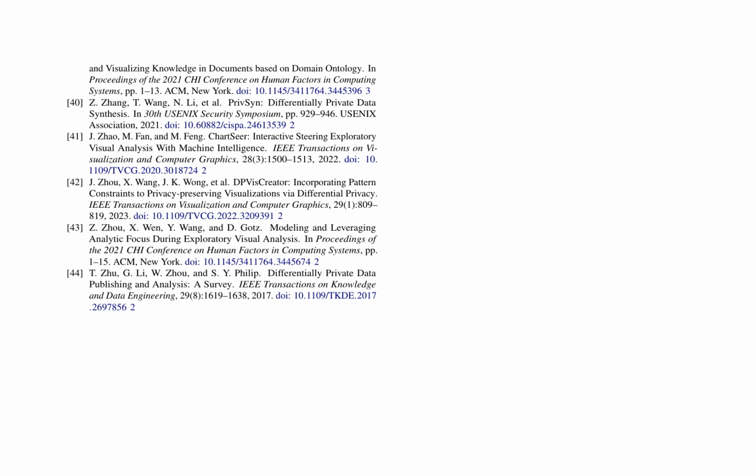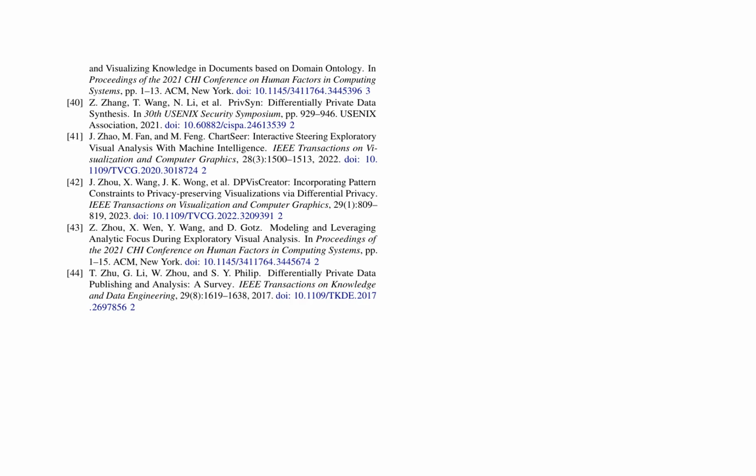ChartSeer, 41, introduces an interactive visual analysis system that integrates machine intelligence to facilitate exploratory data analysis while maintaining user engagement and analytical focus. This system leverages the exponential mechanism to ensure differential privacy in the visualization process. DP-VisCreator, 42, proposes a novel approach to incorporating pattern constraints into privacy-preserving visualizations via differential privacy.